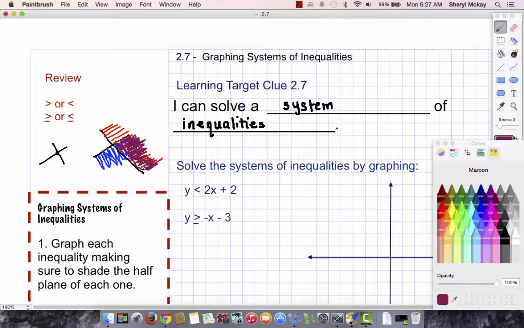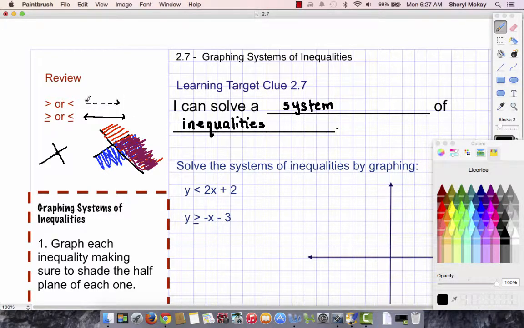So the place where the two overlap, okay? The two areas of the half plane where both inequalities have true points. The points are solutions, okay? So that's one thing. The second thing that you need to remember, and this is a common error that students make, is that when you're graphing your half plane, if you have greater than or less than, your half plane boundary is a dashed line. And when you have greater than or equal to or less than or equal to, your boundary is a solid line. So those are important things to remember.